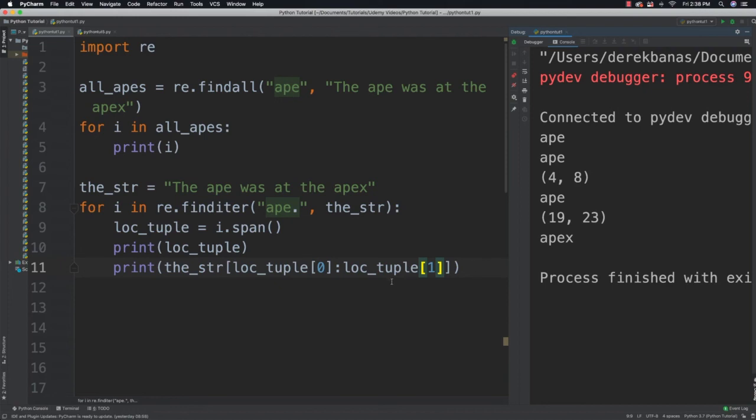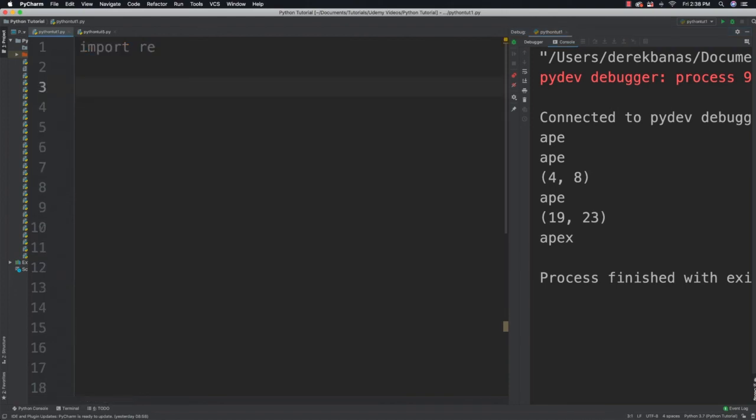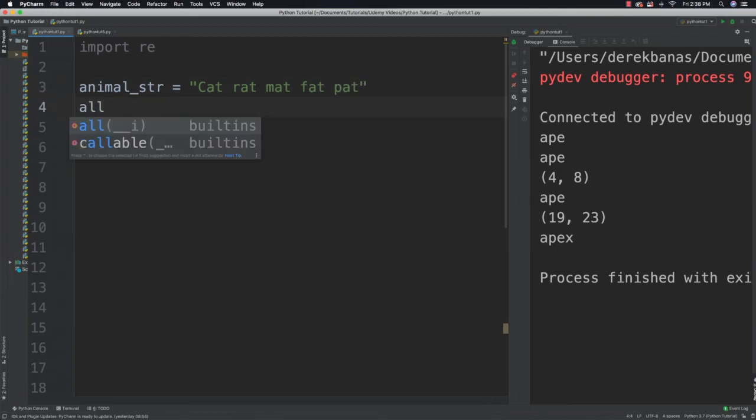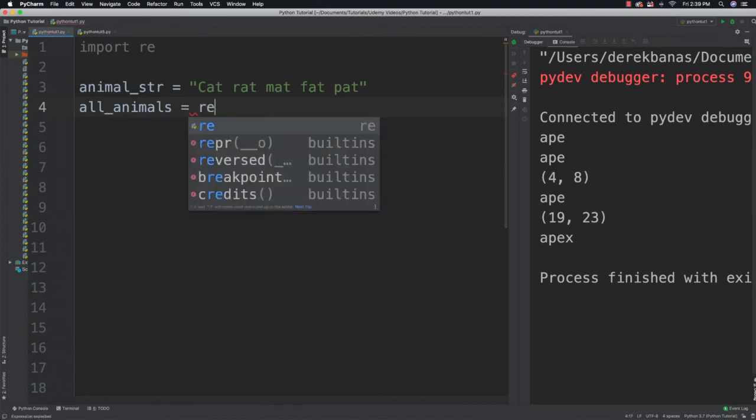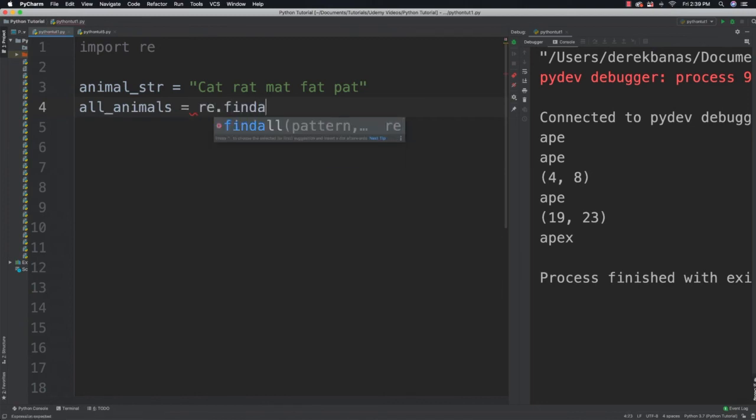So now what I want to do is show you how to match for a specific number of letters. So let's say we have an animal string equal to cat, rat, mat, fat, and pat. And then I'm going to say all_animals is going to be equal to the regular expression findall.